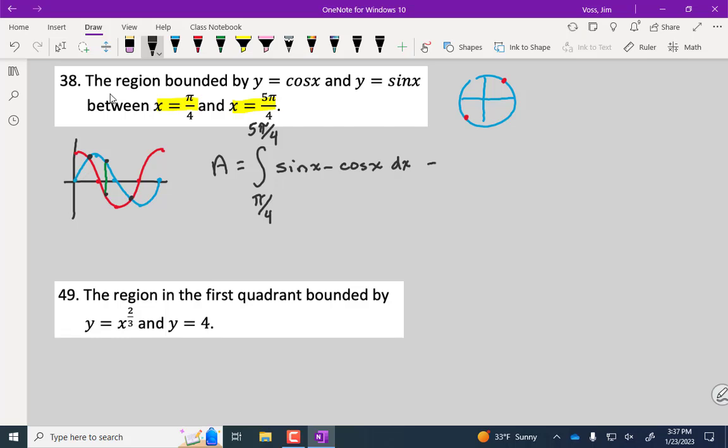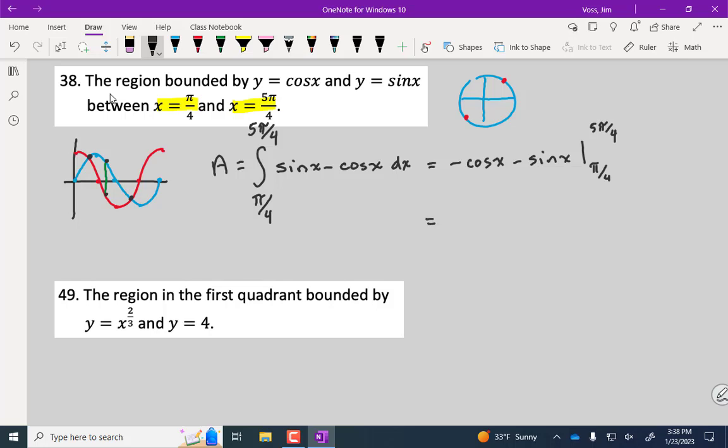And this one's not too bad because both those functions have antiderivatives that we know. The antiderivative for sine is negative cosine, and the antiderivative for 2 minus 2x squared, and the antiderivative for negative cosine is negative sine. But then we square it, because the area of a square is base times height, and both base and height are 2 minus. This will go from pi over 4 to 5 pi over 4. Then we FOIL this out. And now we just have to plug in those values.